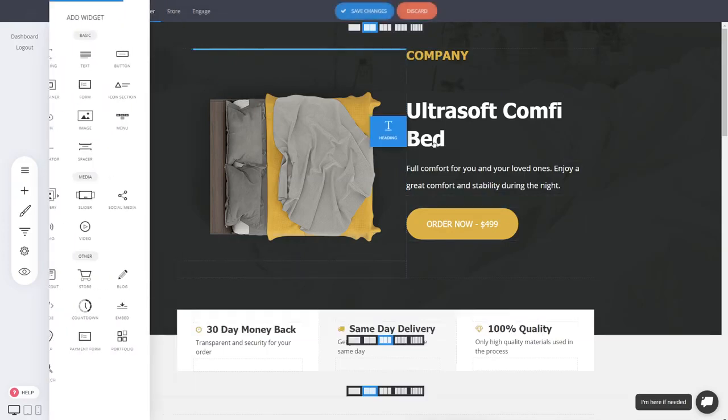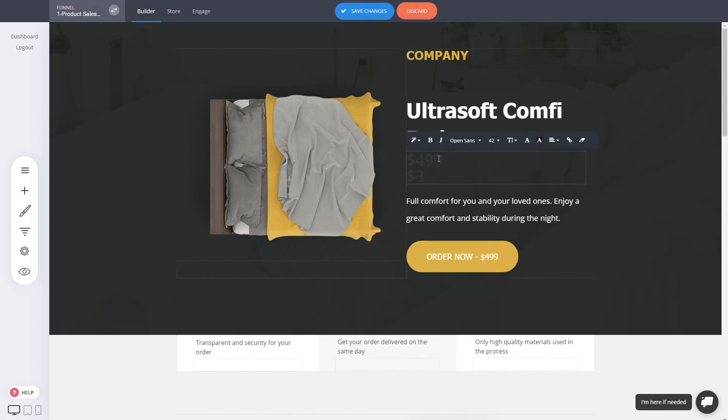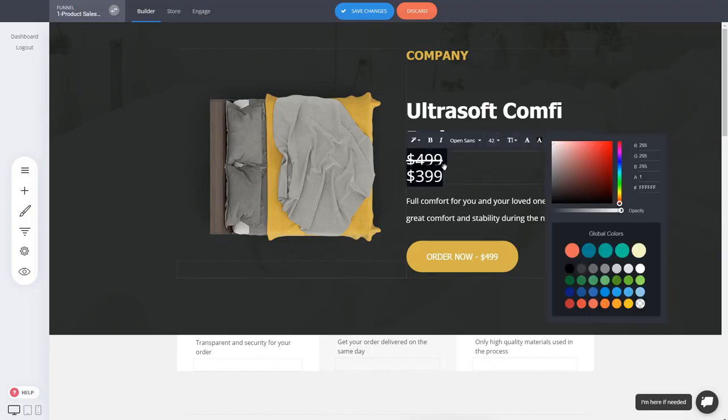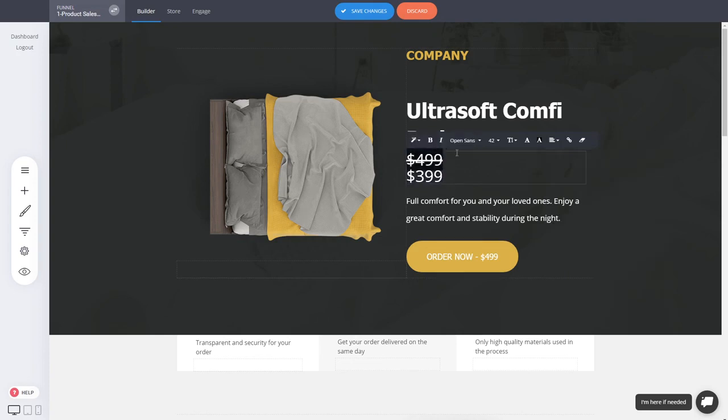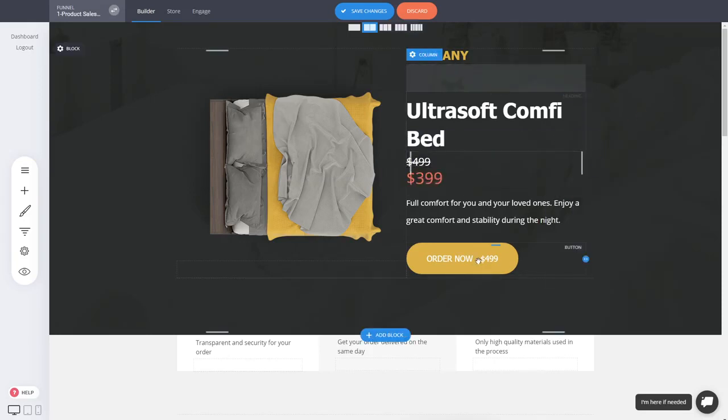So for example, if you want to make it part of the whole thing, you can add maybe $4.99, and maybe $4.99 was the previous price, and $3.99 is the new updated pricing. So we can make this one with Control Shift and S to strike through, make them both white, and let's decrease the size of this one and make this one, I don't know, maybe red color, or this color that we have here.